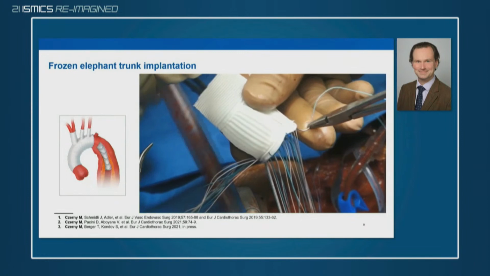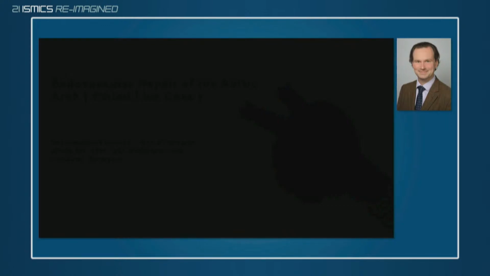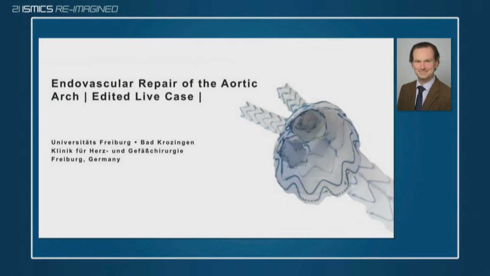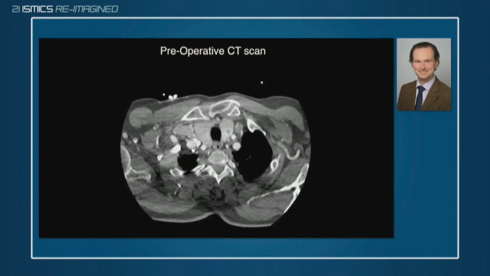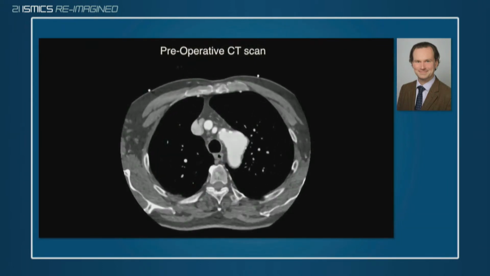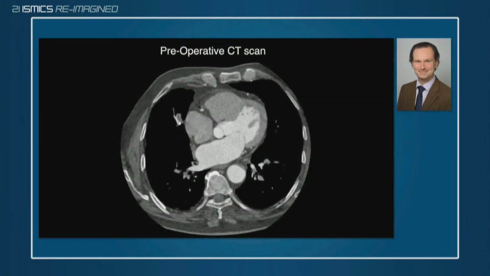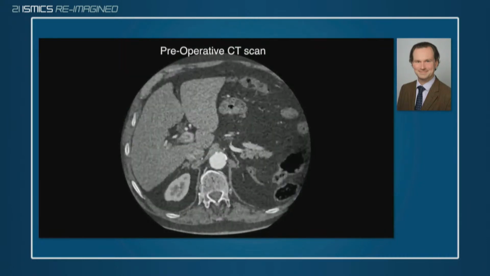And now for something different, namely the same operation by endovascular means. Here a short video regarding the details one has to be aware of when performing this procedure. At the very beginning we will see a CTA of a patient with a large penetrating atherosclerotic ulceration at the distal aortic arch, where subclavian to carotid transposition or even double transposition would not have created a sufficient proximal landing zone for TEVAR, and where total endovascular aortic arch repair is the way to go.